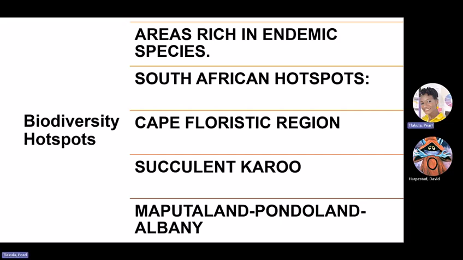There are many other plants, beautiful flowers, that are found in that area alone. Even in the succulent Karoo, you find some succulents that are not found anywhere else, but are found only in South Africa. So it is in the Maputaland, Pondoland, Albany. These are very important to the South African biodiversity. This is what brings money into ecotourism. This is what tourists come to view. Scientists come to research this type of plants and why they are not growing anywhere else.